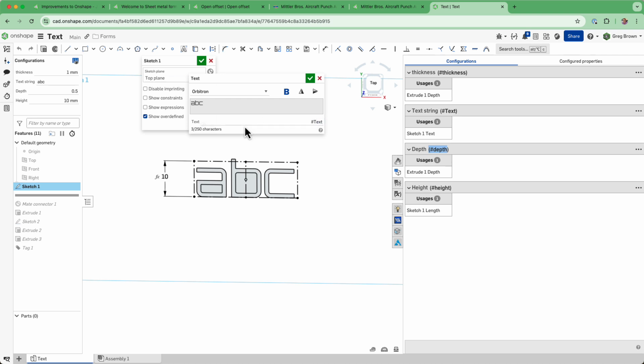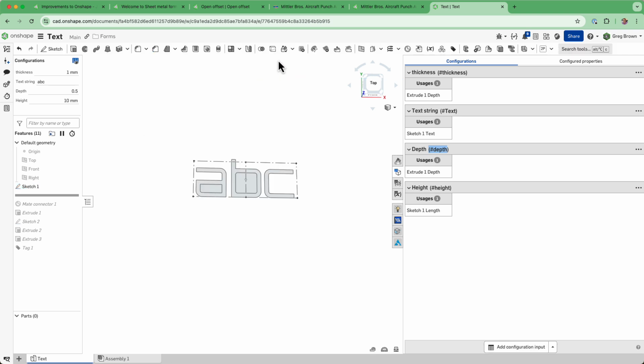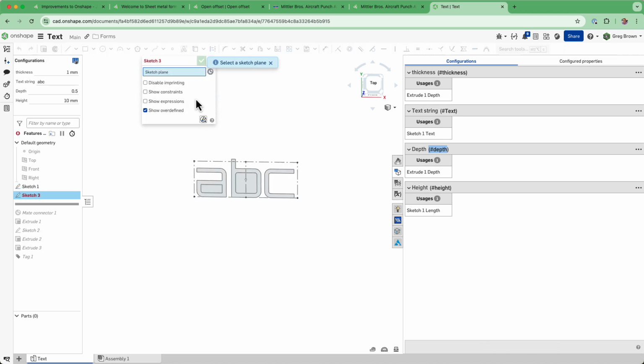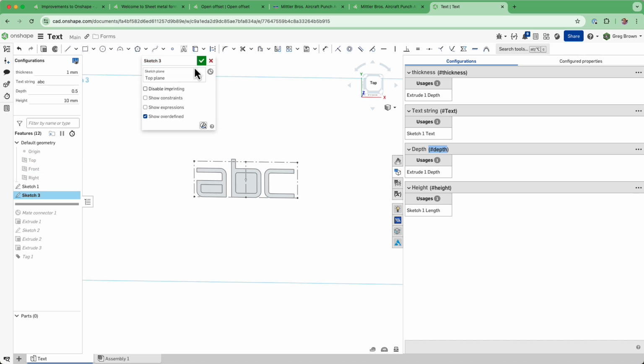And that is, you can use a variable, which is this one, to actually define the string that is going to go into this text in the sketch. All right, let me back out of that and explain that in another way. So if I create another sketch just to show you what's going on here.